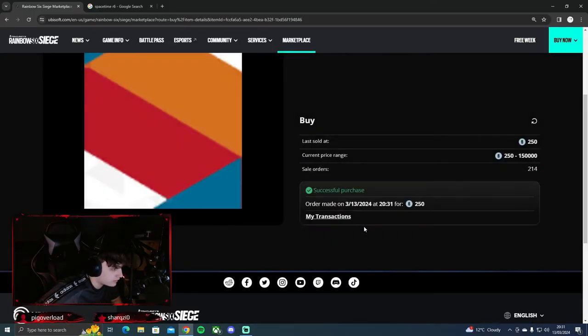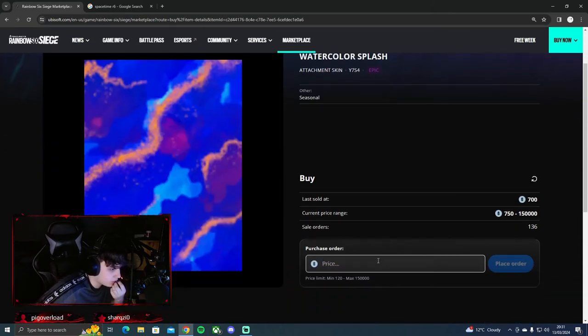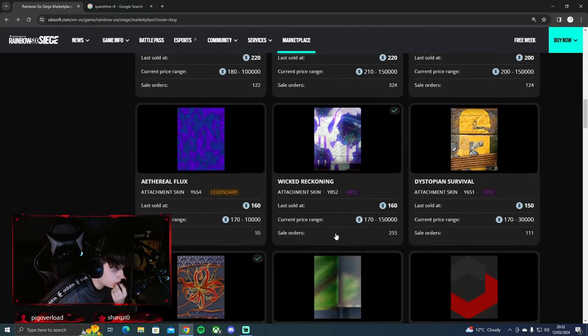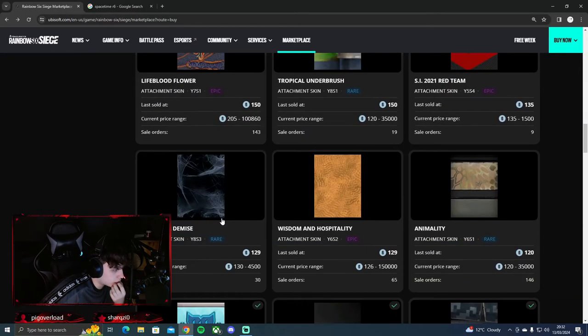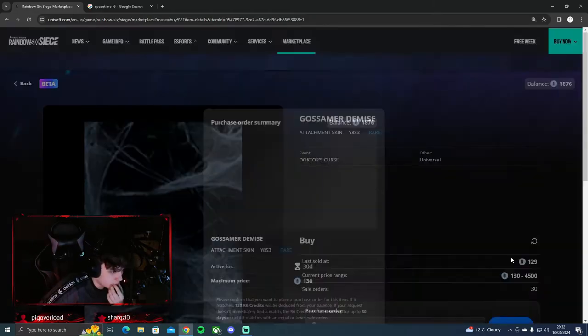Assuming it's just going to buy instantly, right? Yep. Watercolor Splash. I remember wanting this for so long, and I'm so glad it's out. I hope there's another one on there for 700. I'll check back with that in a bit. Wooden Flow. Nah. I might end up getting that Flux one. This one, it's cheap. I may as well. 130. Pay minimum for it.